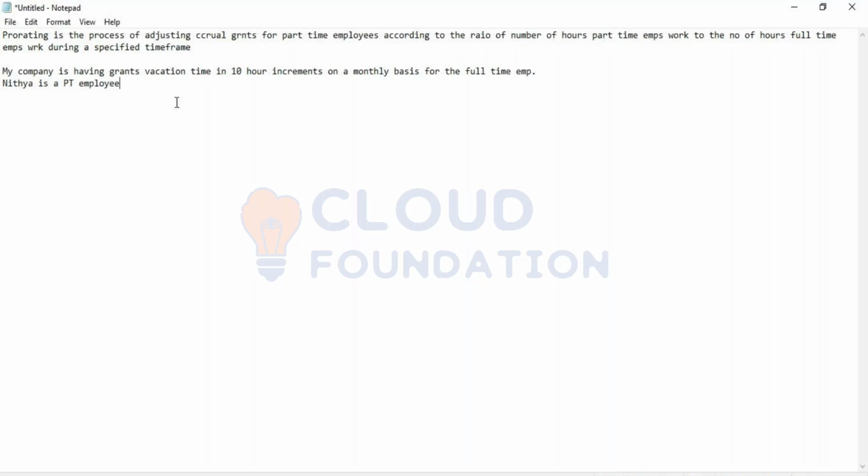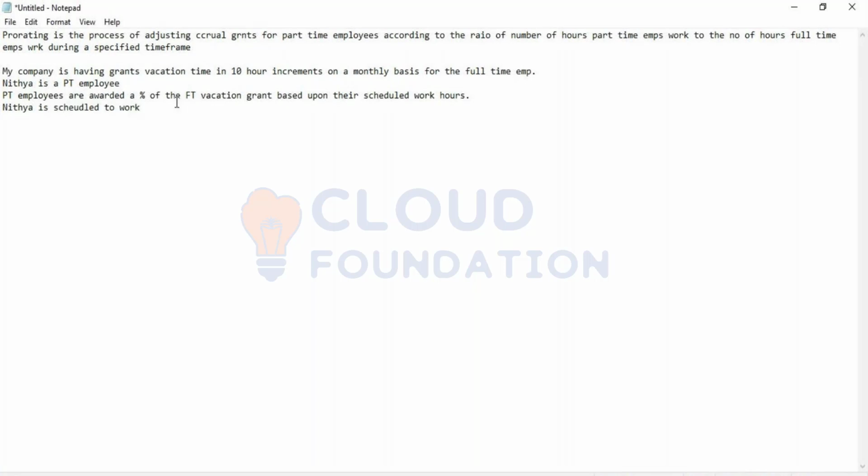Nitya is a PT employee. PT means part time. Part time employees are awarded a percentage of the full time vacation grant based upon their scheduled work hours.